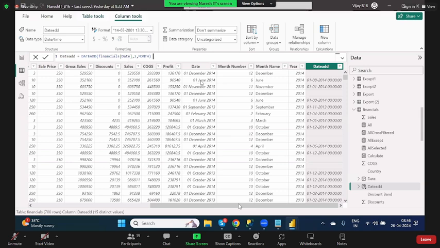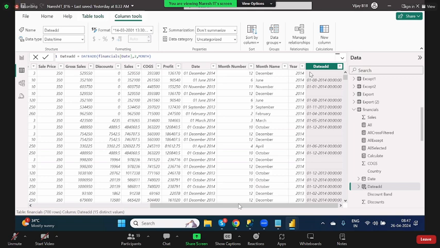That date must and should be there in this date column. If it is there, then only that date will return. If it is not there, it returns blank.